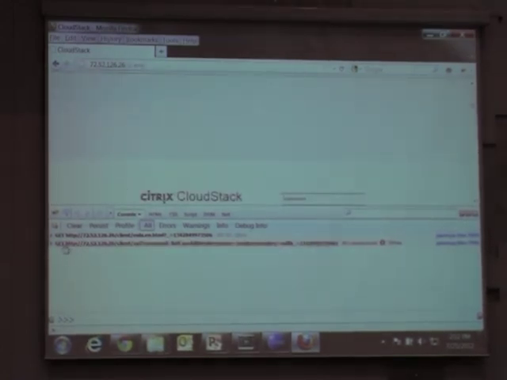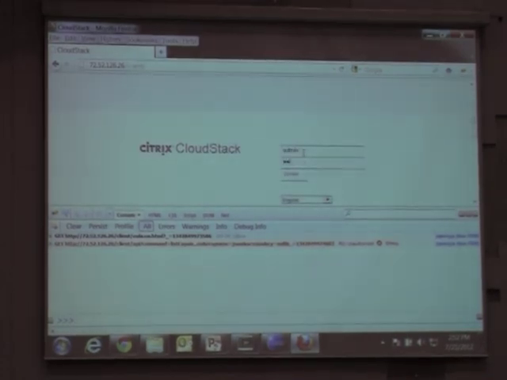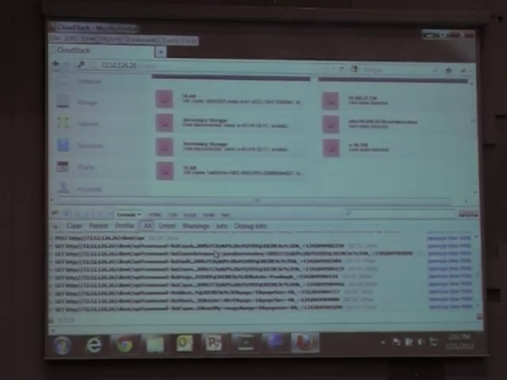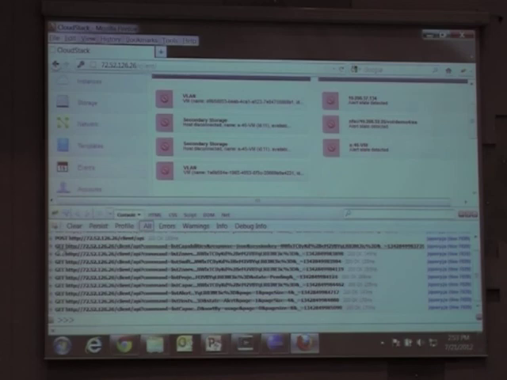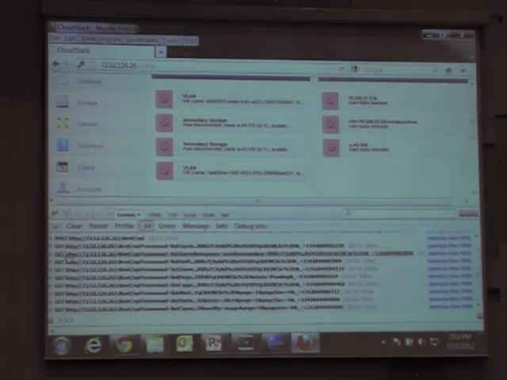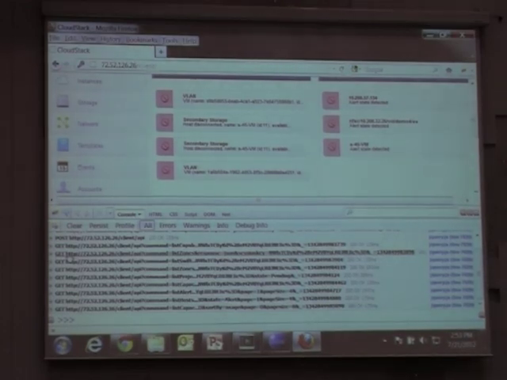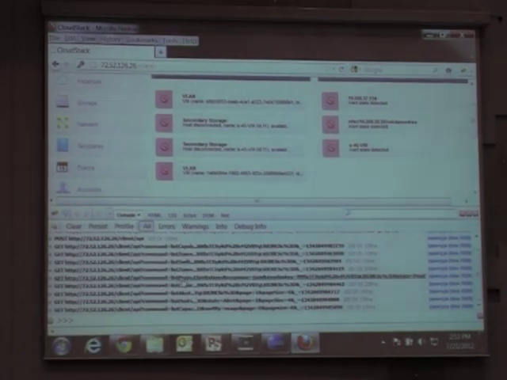Okay, so just quickly through this, I'm going to show you this log. If you use a tool very similar to Firefox, you're going to see that every single API command is actually being called here. And as I said before, the CloudStack UI makes almost 95% of the API calls that we have today. So it gives you a really good head start on what you want to do, the parameters you want to choose. For example, here's the list capabilities command. It tells you the command and some of the parameters that we have sent in, zones, et cetera.